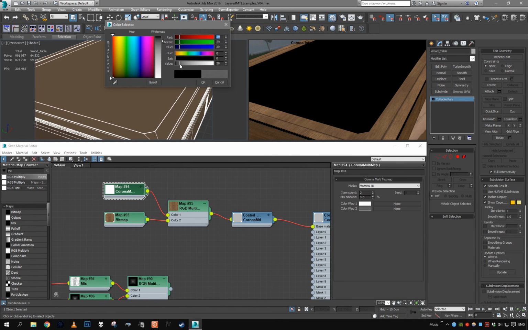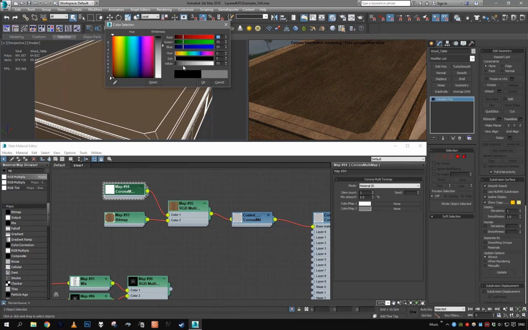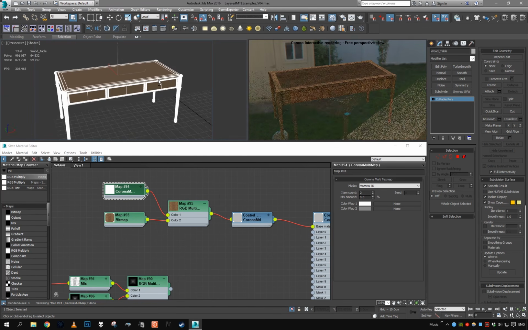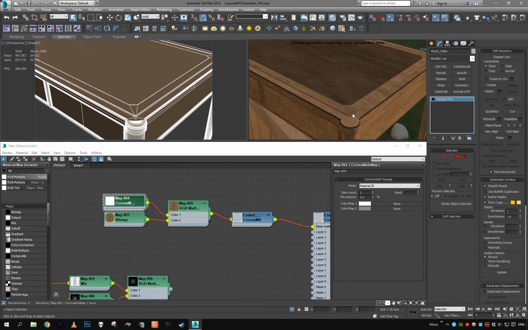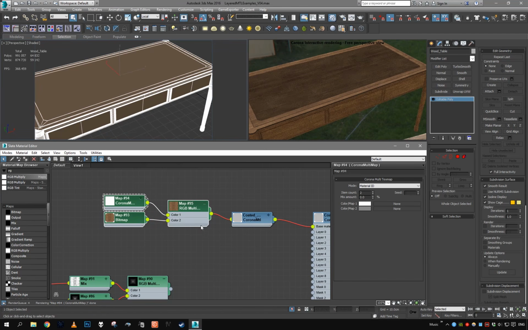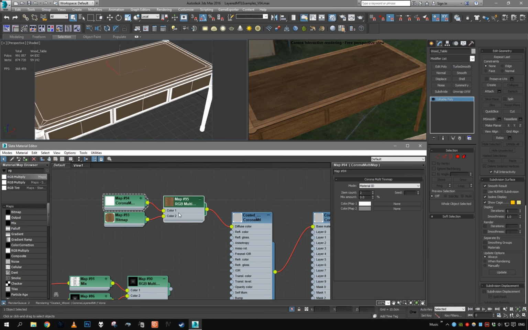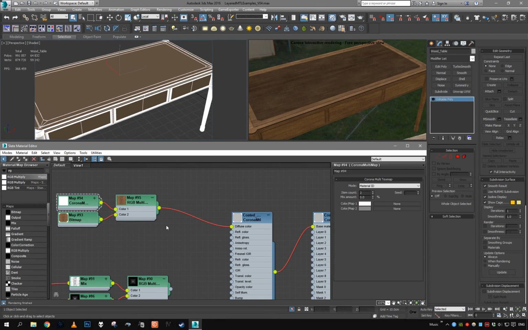It works, so now we can start to increase this to basically choose how dark we want the other wood type to be. I'm gonna go with 64, and so now we have two different wood types on the table, and we can set basic reflective properties of this material.